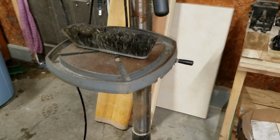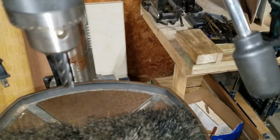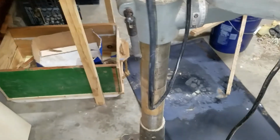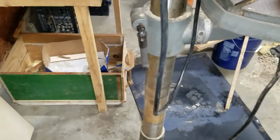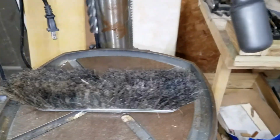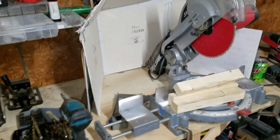So what I was saying is this back here is a piece of countertop, and I want to mount it level with the bench there, and then make a U-shaped cutout for the drill post so that I can slide the drill back to where it was and have more table space there around and behind the drill press, so that I don't end up stacking all the drill bits here next to the chop saw.